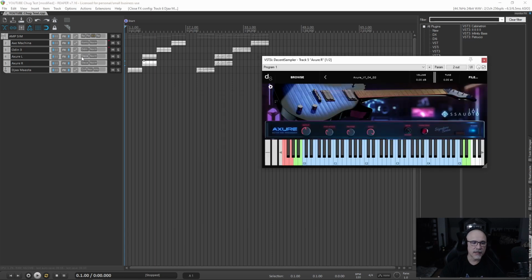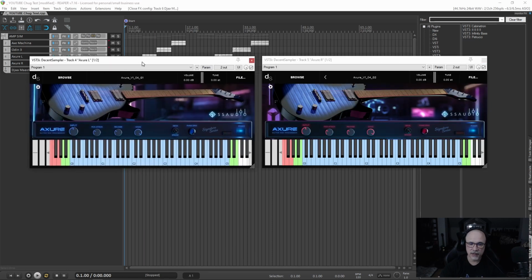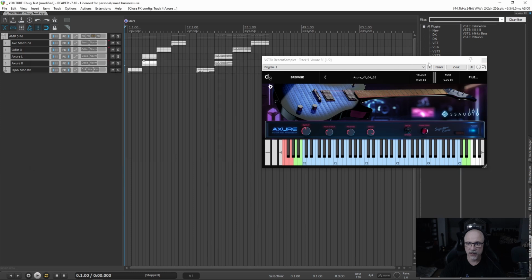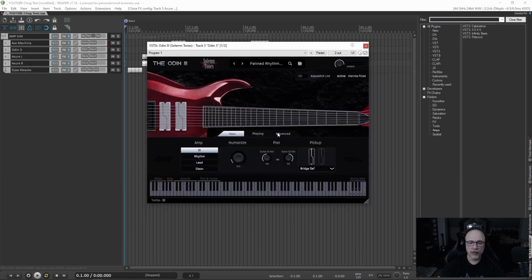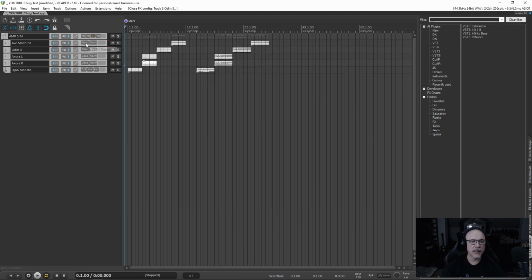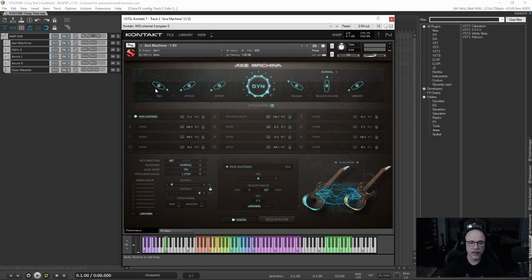Axure, I set up the left and right guitars. So guitar 1 is on the left, guitar 2 is on the right. I changed nothing with the exception of Chug. Since we are chugging, I've put Chug to the max on both. Nothing else is changed. Odin, the only thing that I changed was I added the add palm mute static. It does give it a little bit more body in the palm mutes, which is cool. And since that's what we are testing, I decided to add to it. And the Machina, finally, I maximized the body because it gives more body to the guitar.